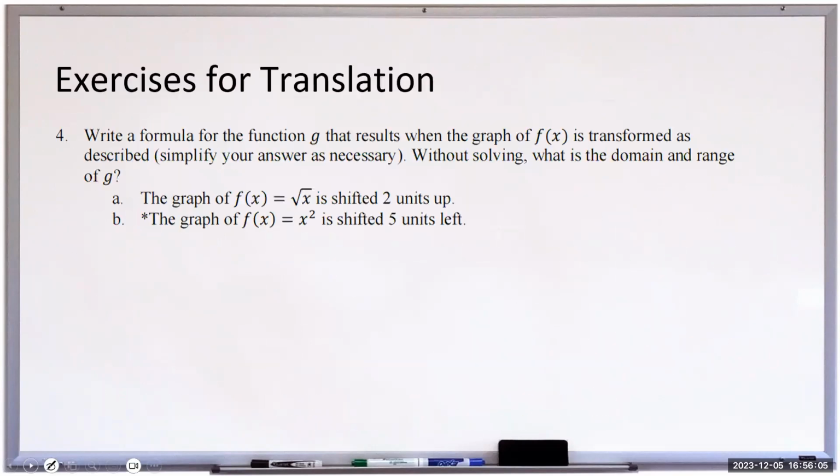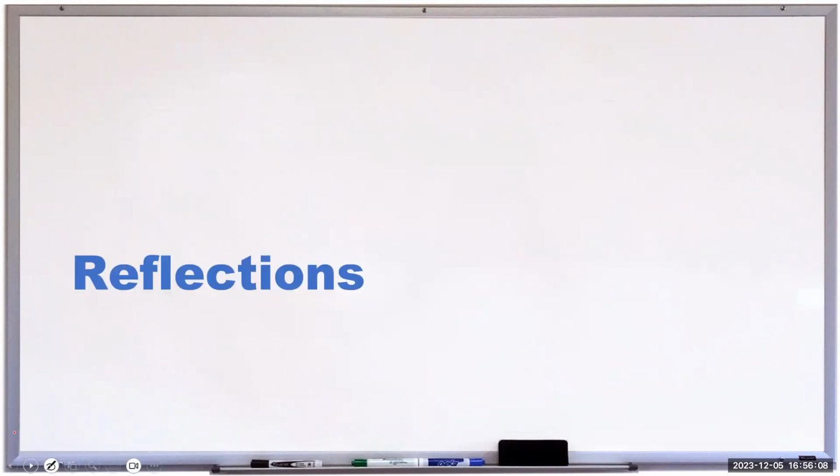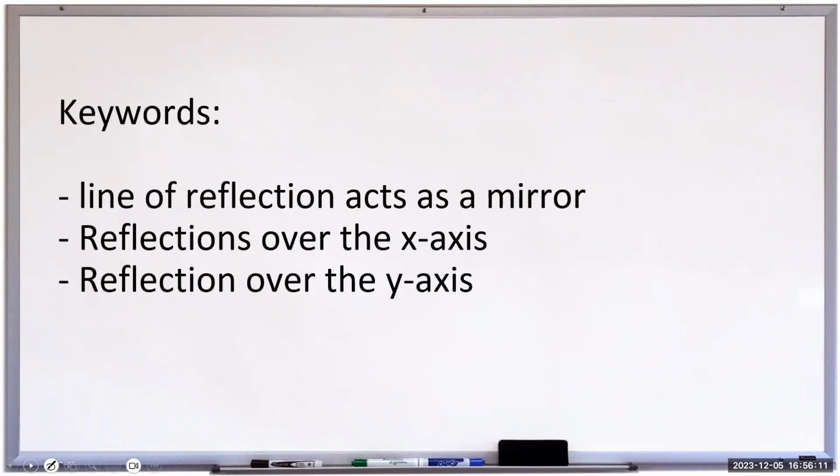So let's talk about the next type of transformation, which is called reflection. Okay? So in line of reflection, recall that we have here a mirror line, or what you call the line of reflection. And here in this lesson, we are going to talk about two types of reflection only. So you have the reflection over the x-axis. This means that your mirror line is the x-axis itself. And the second one is the reflection over the y-axis, wherein your mirror line is the y-axis itself.